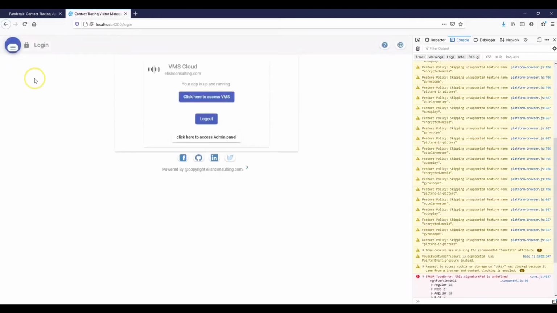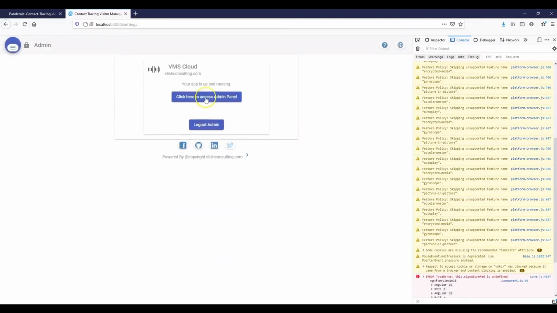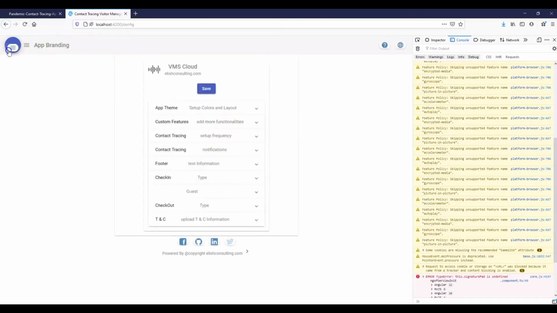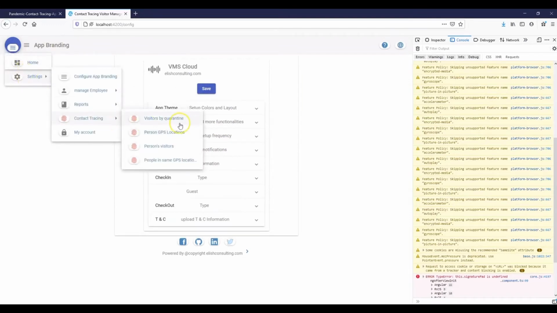Okay, so what else? In the next section, I'm going to show you how you can install this application and how you can use it. But there are some reports I wanted to cover. Again, these reports are pro features. But the whole idea is, once you know that user's GPS location, they say something called SIR, S-I-R. S means you are a suspect, then infected, and R means recovered. So there are three different phases, SIR.